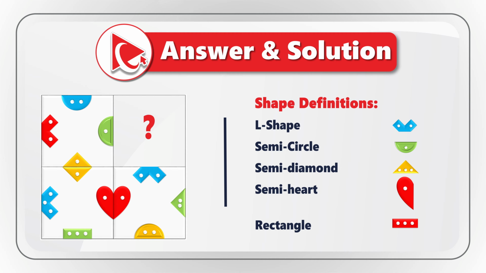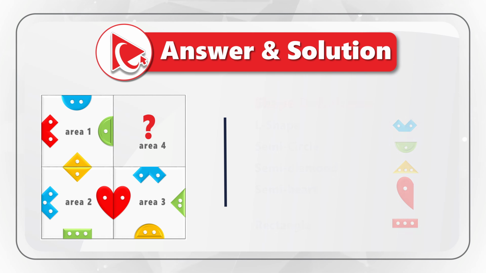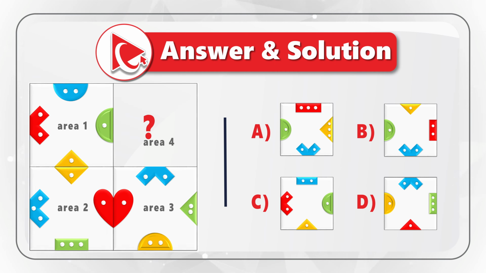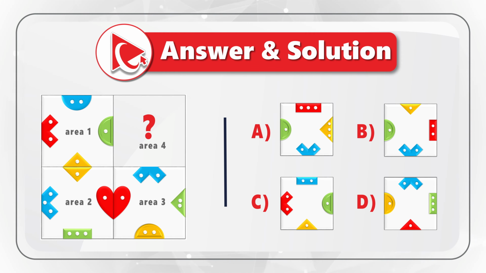Now, the large square is broken into 4 small squares. Let's give each one of the small squares an ID. We will call them Area 1, Area 2, Area 3, and then comes the missing area, which we need to fill, would be area 4. If we go back to the original question, our goal is to identify which choice would create the most symmetrical large square. Let's look closely at what most symmetrical might mean.